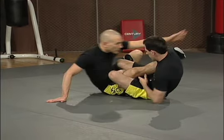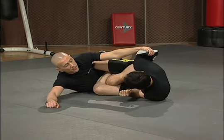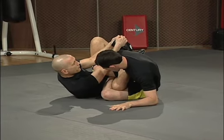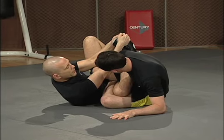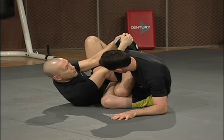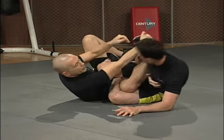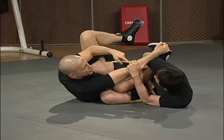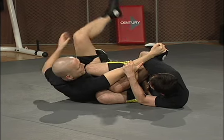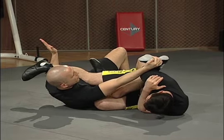As soon as he gets into position, don't attack him. Don't try and break his mechanics. Keep your leg close. By defending your leg, you're not in any danger right now. He still has positional dominance, but he needs to lengthen you out to put you in a position of danger. As he's fighting, now he'll need to release that in order to try and challenge this grip on my foot. But once he falls down to his side, that gives me time to free the overlacing leg of his four.